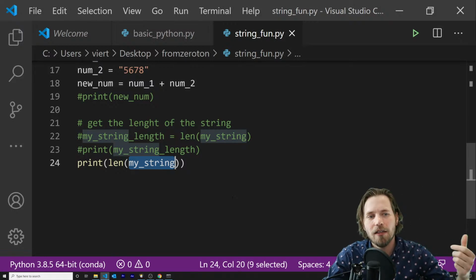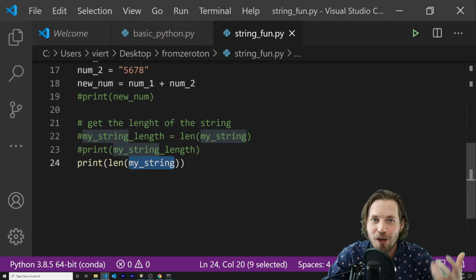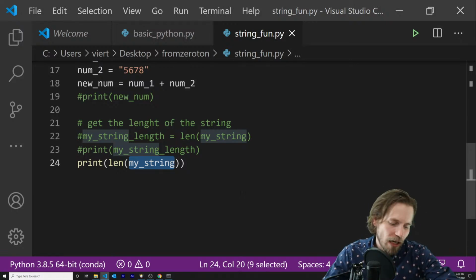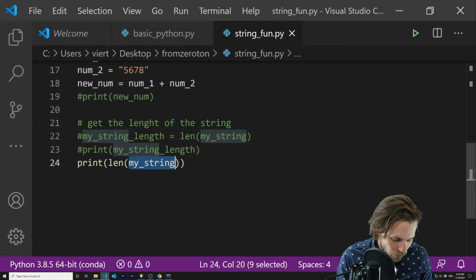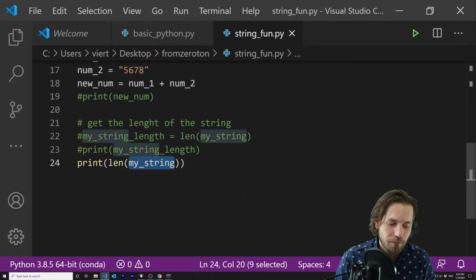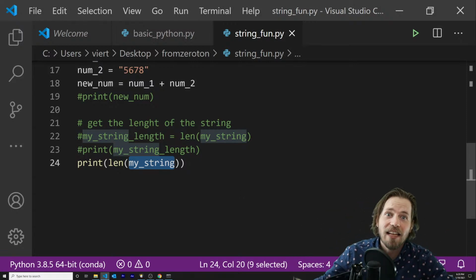So far we've talked about adding strings together, we've talked about count, and we've talked about length. The next thing that we might want to do as we are working with strings is to get just a small subsection of a string, right? So often we want to get what are known as slices from a string.